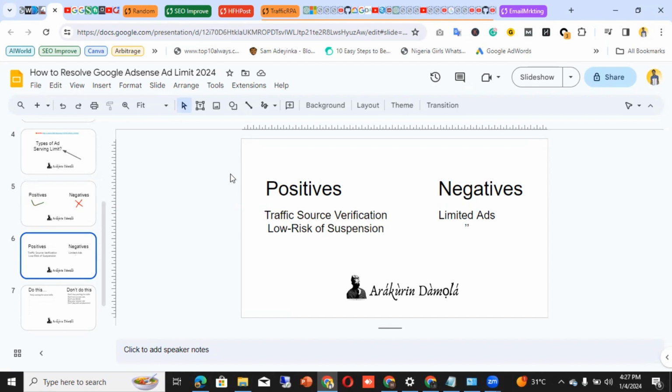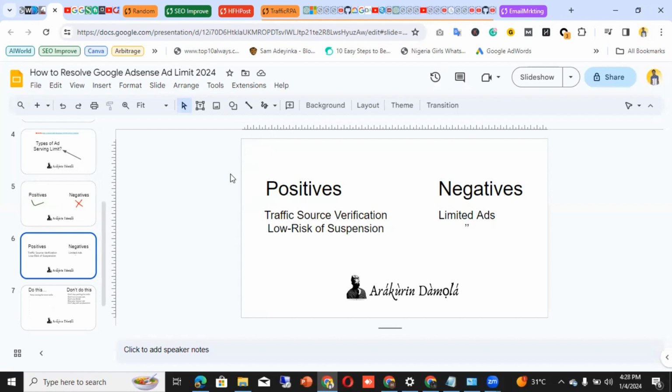So they send their bot to place a limit on your account, and once you get that limit, you will notice that you only get a few ads displaying on your website, which makes it very hard for you to make money with Google AdSense.